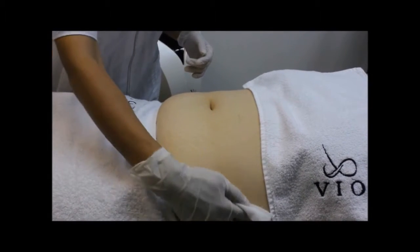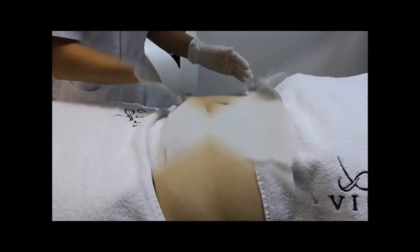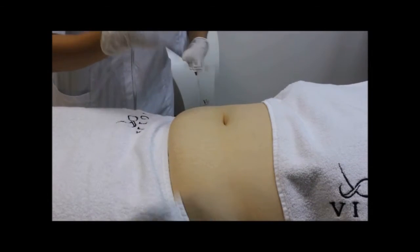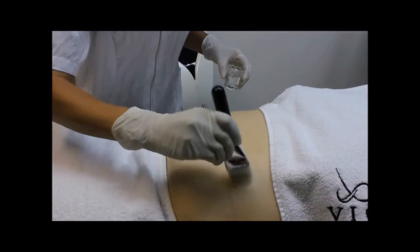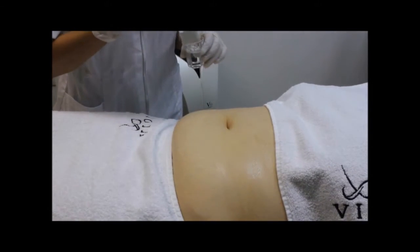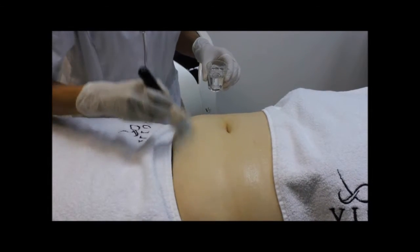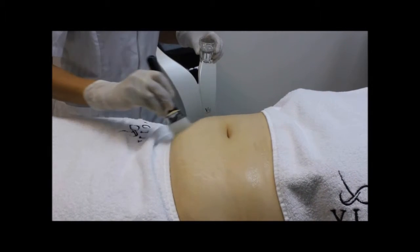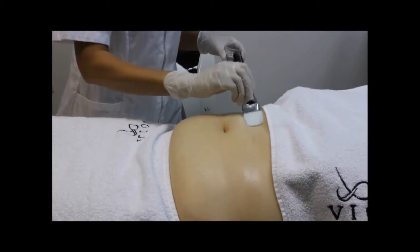Before the treatment, use a mild cleansing solution, not alcohol-based, to clean the treatment area. Make sure the treatment area is dry and free of any moisture, liquids, or lint. Apply a thin layer of pure glycerin, also known as glycerol, greater or equal to 98%. For areas with dense growth of body hair, such as a man's abdomen, use a thicker layer of glycerin. Do not use any other products such as baby oil, etc. Please note that glycerin is not an oil and therefore it has electrical conductivity.